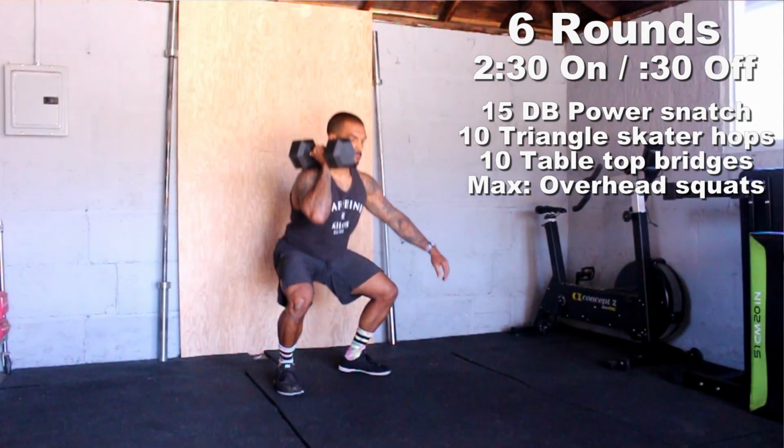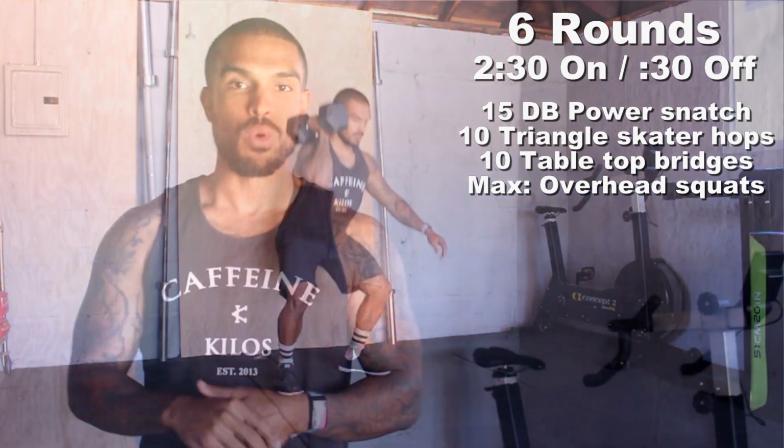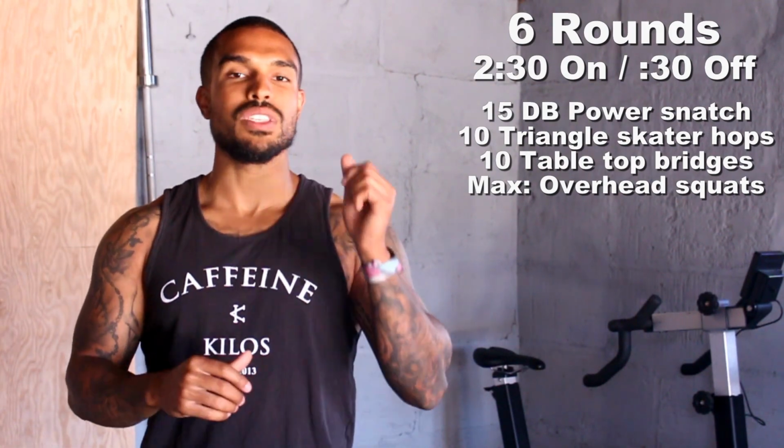Otherwise, if that's kind of challenging, you can do the same thing but with a front squat position to have that dumbbell on your shoulder. Once you finish 2.5 minutes, you rest 30 seconds, and the next round you're gonna pick up using the other arm for the snatches and the squats.